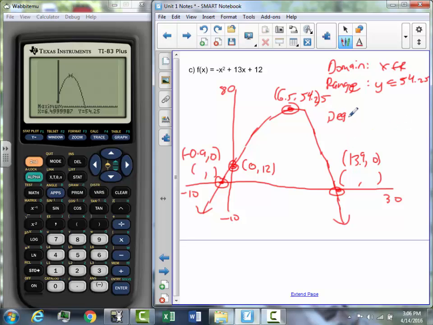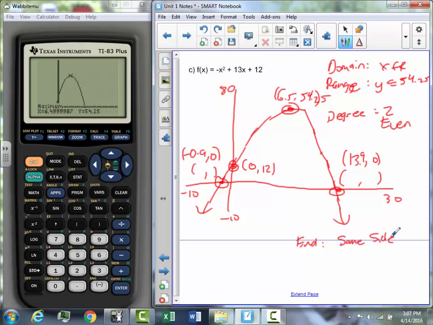Okay, a few other things I might want you to get asked about. What's the degree? The degree is 2, which makes it even, just in case you're getting asked that question. In terms of end behavior, I don't know how you want to write end behavior, but it starts and ends in the same quadrant. So maybe you could say your end behavior is on the same side. Because if it was odd, it would be across the grid. It would be on opposite sides. Make sense? Okay.